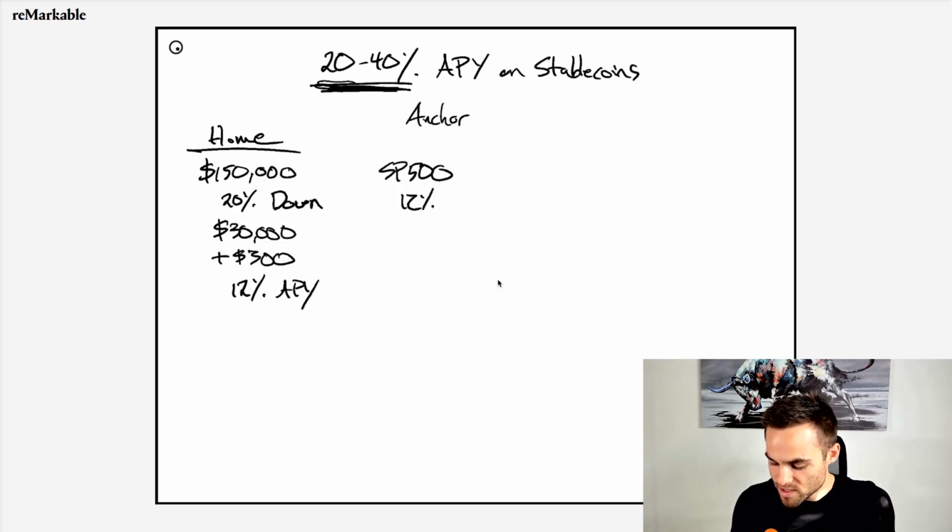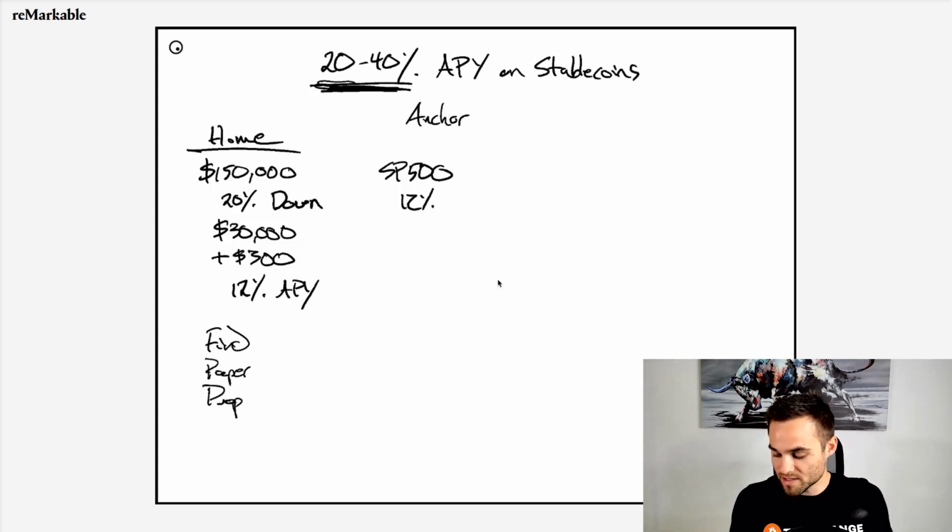Now, the crazy thing about this is that you've got to find the home, then do all this paperwork, and then actually buy the home. Then you've got to find a property manager, and deal with the property manager, and deal with tenants and all this stuff, and it's just a headache. So I'm going to show you how to get 20 to 40%, which is basically triple what you could get in rental homes or in the stock market. And I'm going to show you how you can do this in 10 minutes maximum. Okay, so that's the promise. Let's start digging into how this actually works.